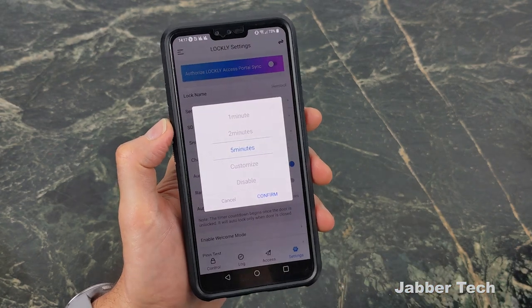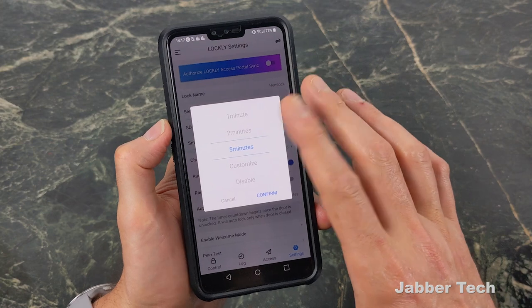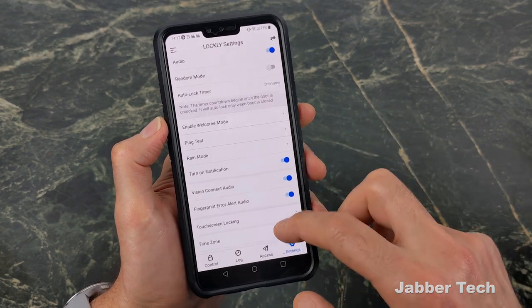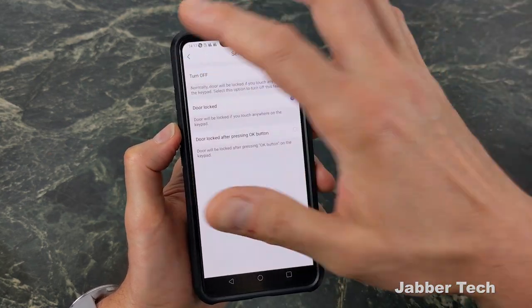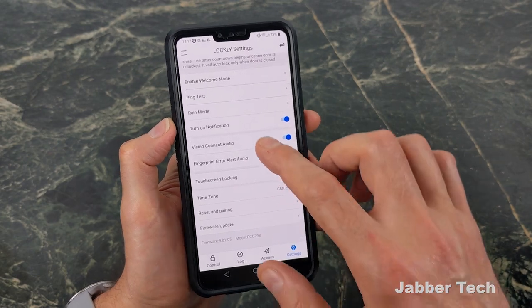You also have an auto lock timer, which I think is great because I always forget whether or not I've locked the door. So this is just going to automatically lock for you. So I think that's a very nice addition for the Lockly lock personally. And then there's just a few more settings here. Once again, touchscreen locking. So all you have to do is swipe up on that touchpad and it's going to lock the door for you. And that's basically it when it comes to the settings that I want to show you.